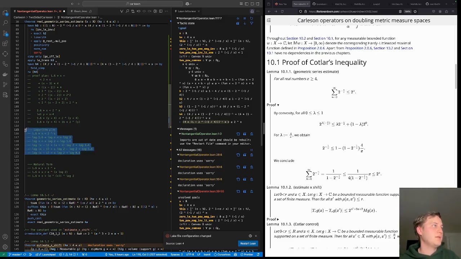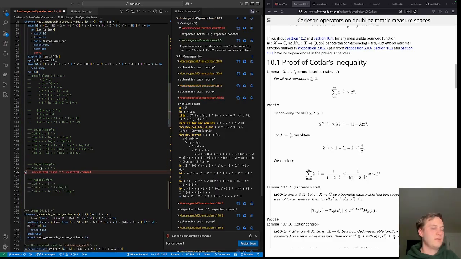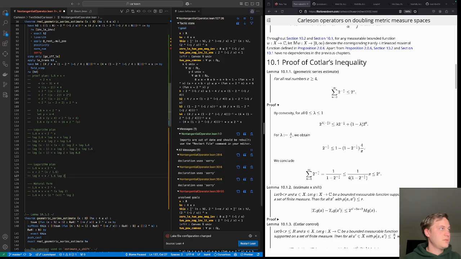Maybe the logarithm plan, take 2. Maybe this is what we're supposed to do. We're supposed to prove this for all x, right? And so the first step is supposed to be something like: divide, so replace x with x divided by 1.6. This yields x over 1.6. Now we take the log of both sides. Yeah, okay. This is what we're supposed to do.